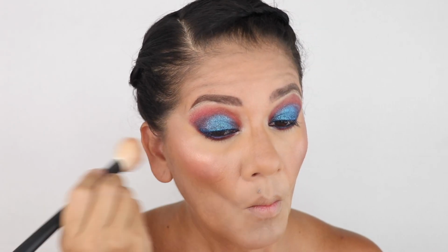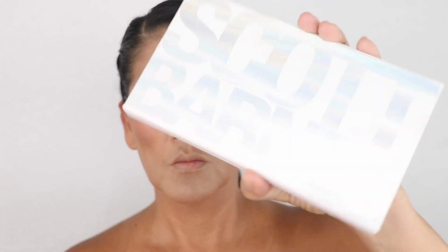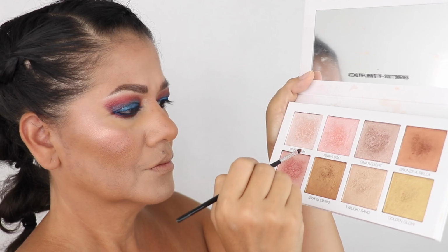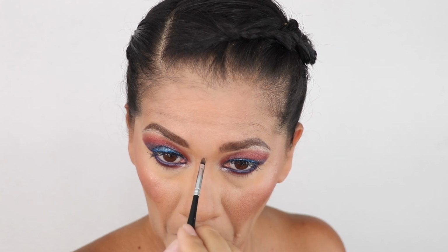This is the Hourglass blushes, and I'm just intensifying my cheeks a little more. It's just beautiful. I'm doing my nose, the bridge of my nose, and my jaw. And this is a Scott Barnes, and I'm going to do my nose. And I'm going to highlight my nose.